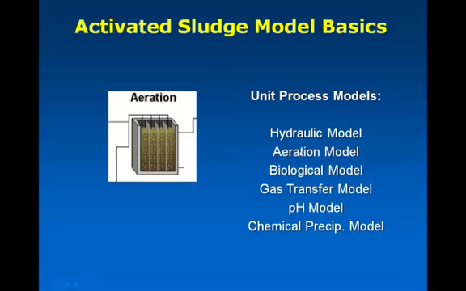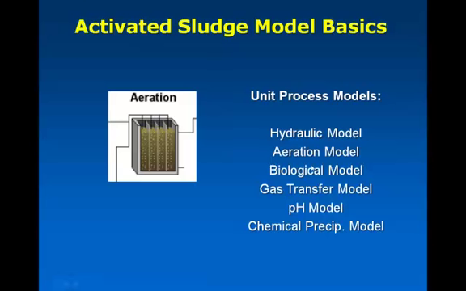We also have an aeration model. So that's basically there to do the mass transfer of oxygen through our gas transfer model that will tell us what is the amount of oxygen being provided to this system based on that diffuser grid or mechanical aerator, depending on what you have. We did quite a lot of work in this aeration model in version 5 of GPSX, and we've continued to update that since. We feel it's quite robust, and it does a decent job of being able to tell you, well, if I specify a certain amount of airflow, then how much oxygen transfer is happening, and then how much residual DO do I have left in my system.